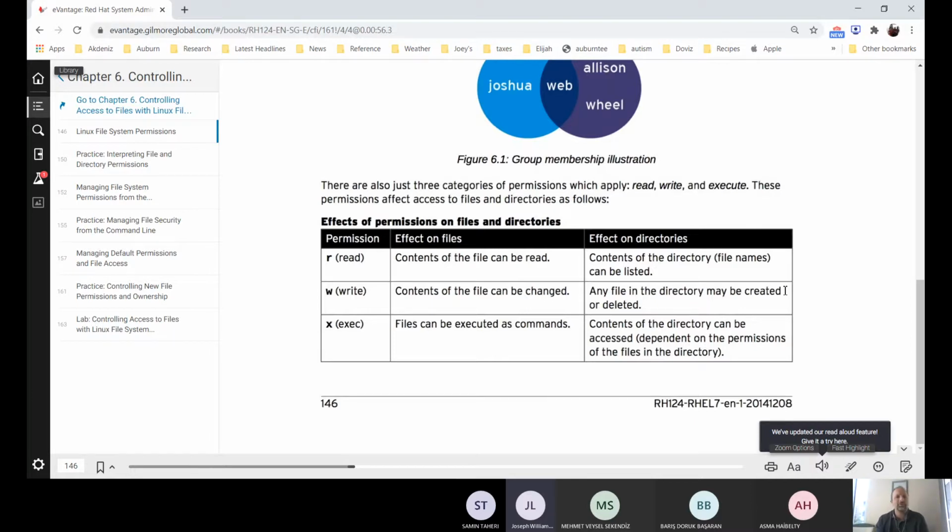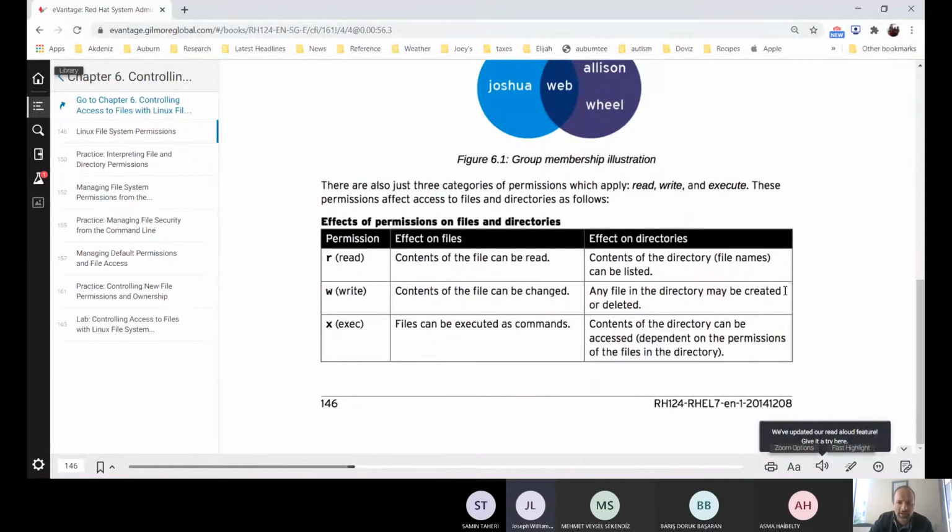Okay? I'm going to say that again because I think that can be confusing to some people. If I have write permission on a directory, okay, I can delete a file in there even if I have no access rights to the file itself at all, which means I could just remove it. It could just go away. I could delete someone else's file even though I cannot see what's in it. Okay, if I have write permission on a directory. So write permission on a directory could be pretty powerful. Right? We can change what files are there. We can delete files that are there. No, we can't change files. We can delete files or create files in the directory with write permission. Okay.